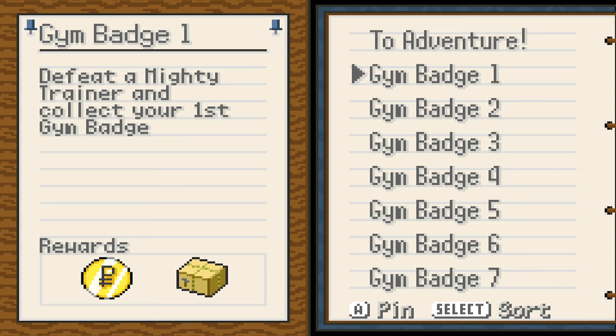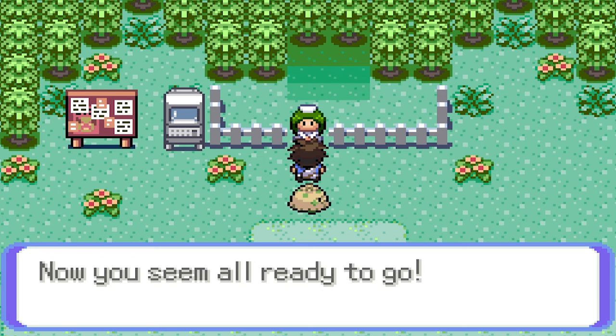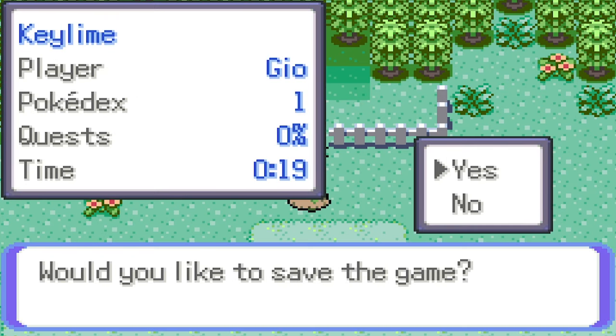Why can I talk? Why can't I talk? I've been messing up my words the entire time. Why can't I talk? I'm reading this and I can't seem to talk. Defeat a mighty trainer and collect your first gym badge. Okay, thank you. I'm sorry, I had to frustrate myself a little bit there.